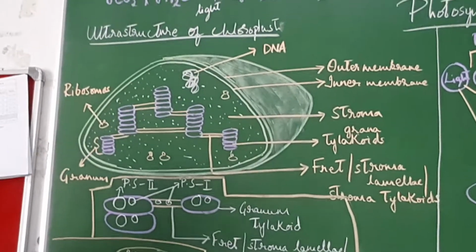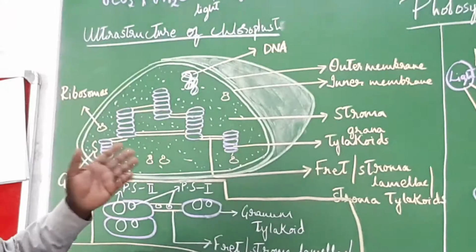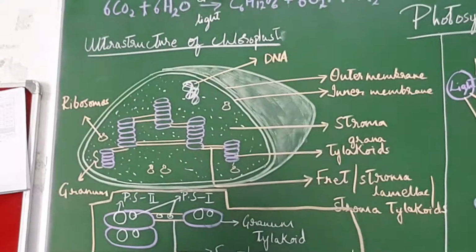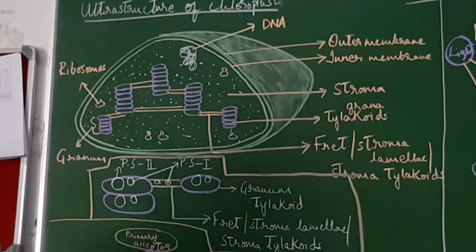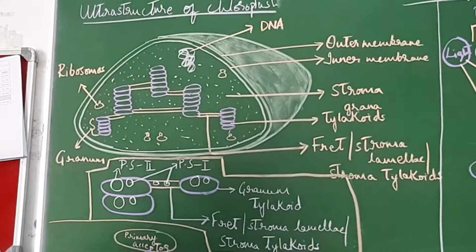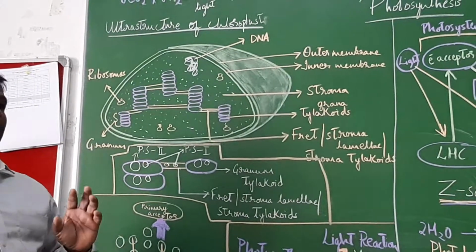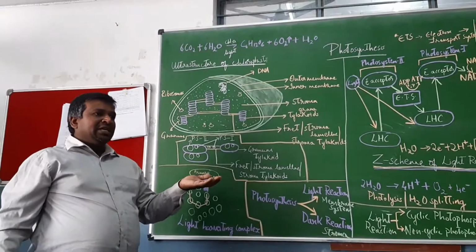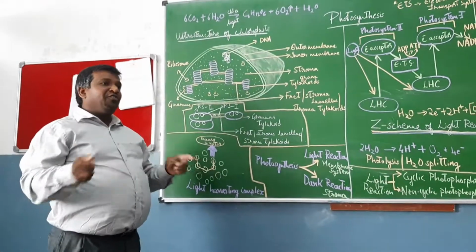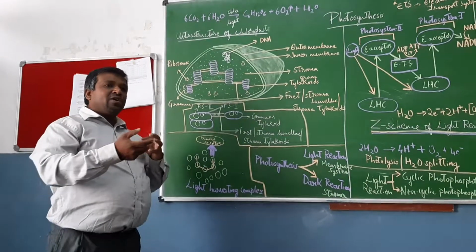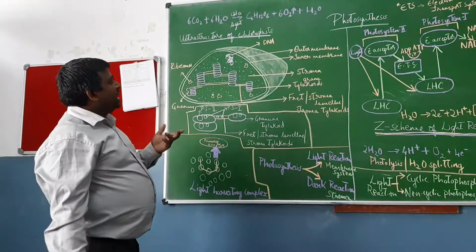They are double membrane cell organelles. Okay, they are found in the eukaryotic organisms, especially plants. Plants are green in color, majorly because of the pigments that are present: chlorophyll A, chlorophyll B, then xanthophyll, carotenoids. They are different shades of green color in leaves. Some of them might be dark green, some of them might be light green. The different colors are because of different combinations of these pigments. Okay, so that you have to understand.